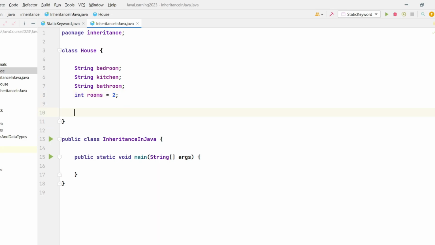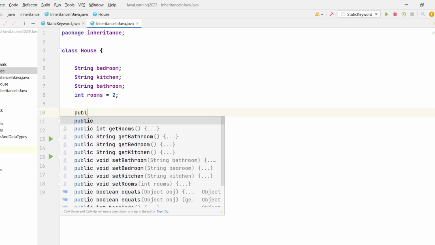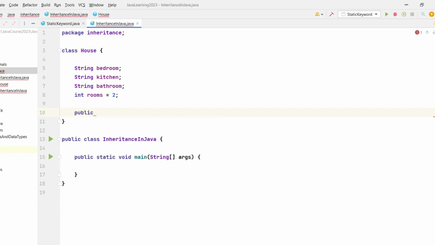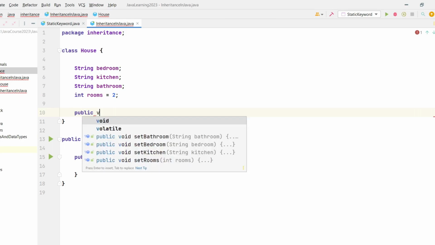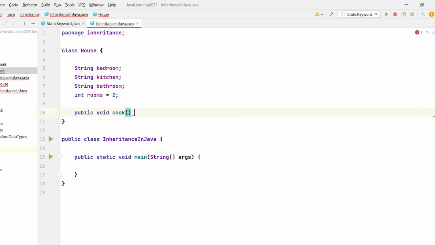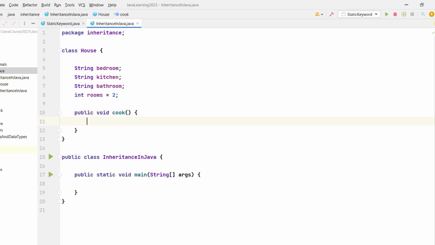These are the attributes of your house. Now, what can you do in your house? You can do multiple things, but two major things you definitely do, or maybe the members of your house, maybe your parents, do. First is cooking. Your mother may be cooking, so you can write cooking in house.